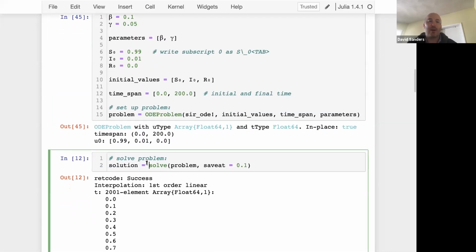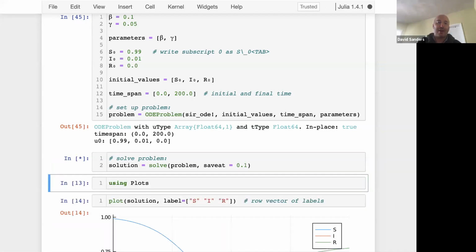Okay, and now there's this magic solve command that will run an ODE solver. You can actually tell it which ODE solver you want to use. There are like 300 of them in this package. Different solvers use different techniques and are suitable for different kinds of problems that have different kinds of behavior. But it will actually try and guess a suitable one for your problem. So I'm not putting one in, and it's just going to guess by analyzing what happens when it starts to integrate, I believe, or yeah, I'm not sure exactly what it does. It'll analyze what's going on.